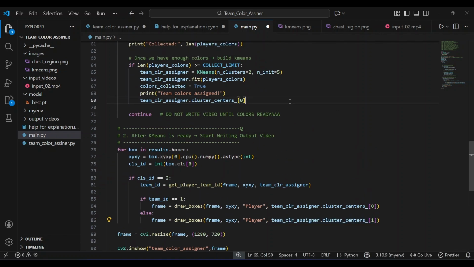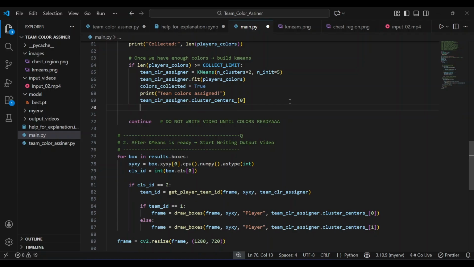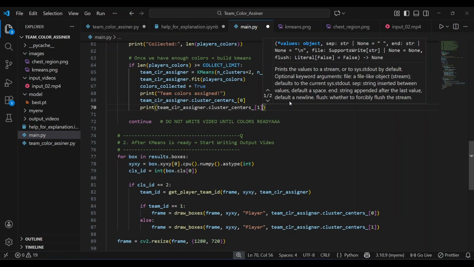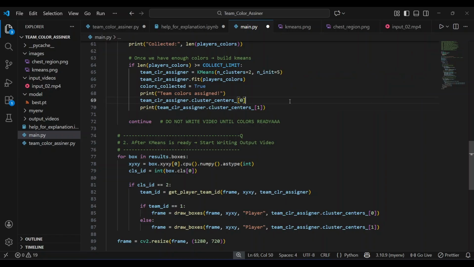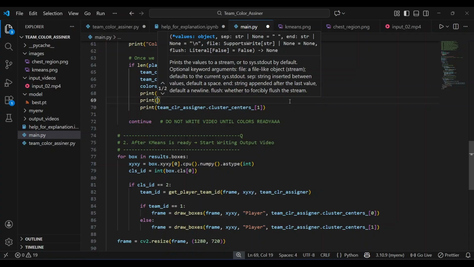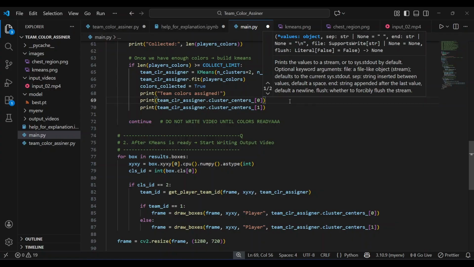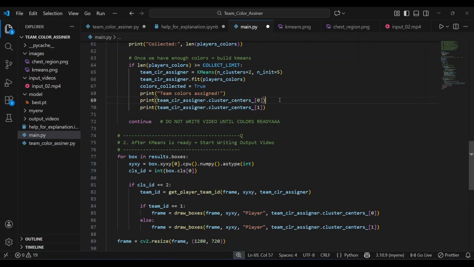In the zero index value of this team color assigner's cluster center 0, you will get a team color, and this way you will get a different color.